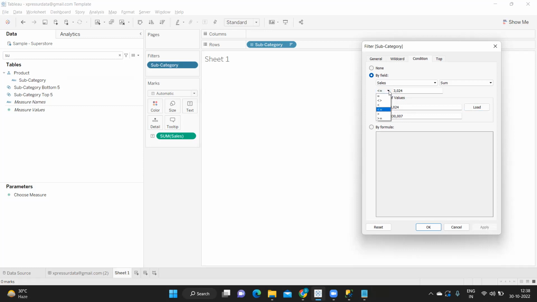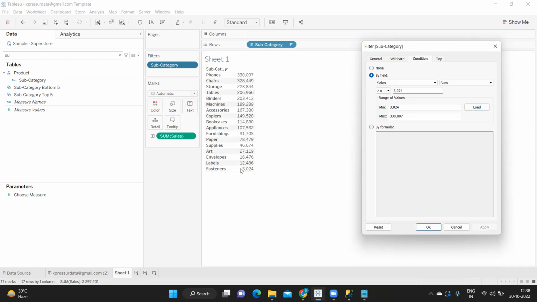Okay, even it is not coming. Maybe it is greater than. See. Okay, so like that, you can use the by field operator to filter the value, or if you want to write some formulas, you can write that here. Okay, so one of the most commonly used in real time is this by field.